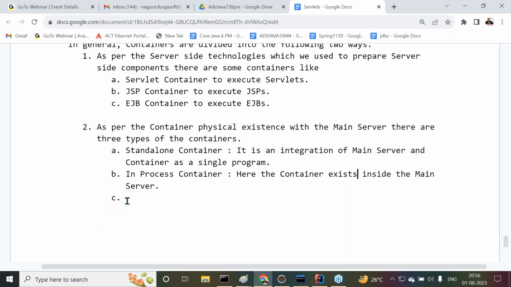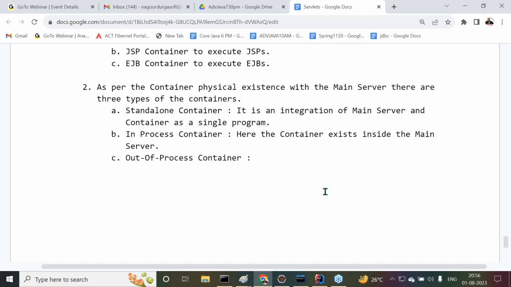All right. The next one is out of process container. What about this out of process container? Understand it clearly. What is the meaning of out of process container? Here the container exists outside of the main server.